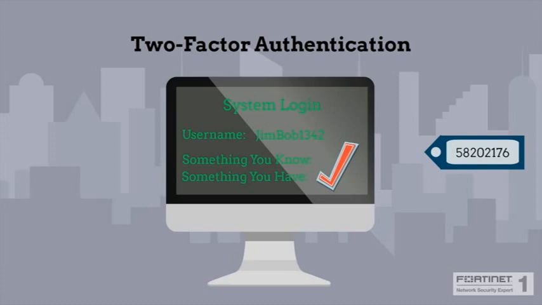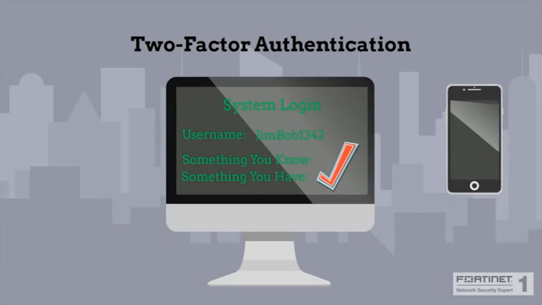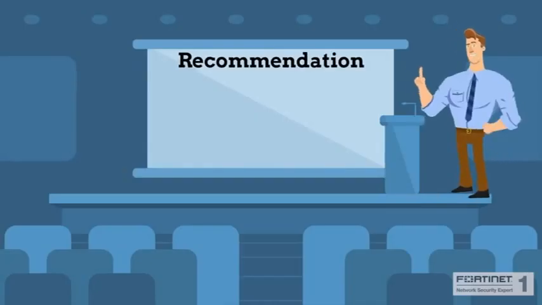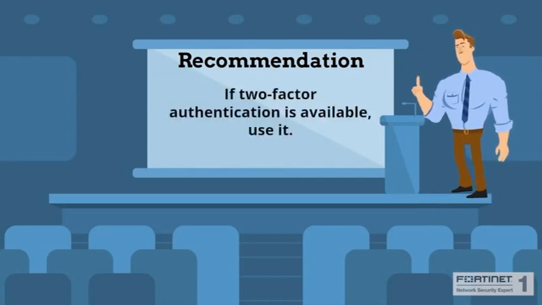The hardware token is synchronized with the system that you're logging into. By using this, even if your password is compromised, an attacker won't be successful without the hardware token. And because it's constantly changing, even if an attacker sees what you enter from the token, it's likely no longer valid. Another option is a software token. These often take the form of an app loaded on a smartphone. The way they work is the same as the hardware token, but you use your smartphone to call up the code. And finally, some systems simply issue a one-time code to allow you access. This code is transmitted to you in a secure way that's set up in advance. The recommendation here is that if a vendor has an option for two-factor authentication, generally it's going to be more secure than just the password alone.